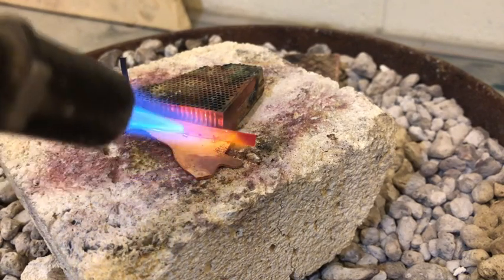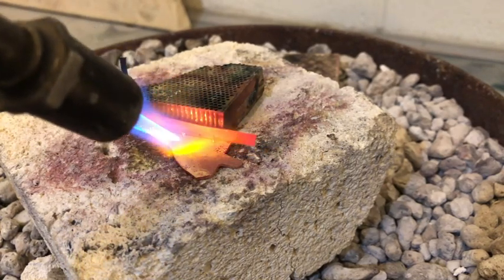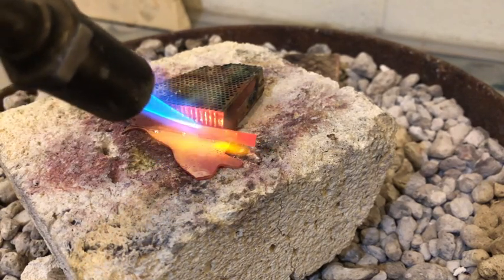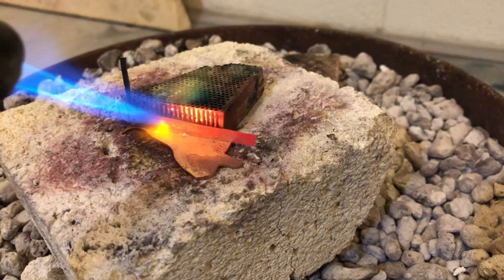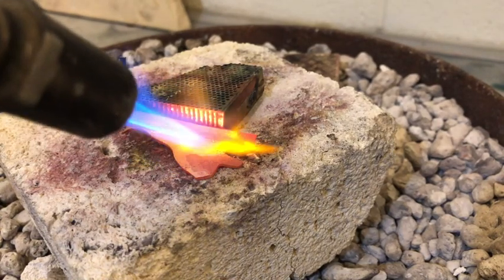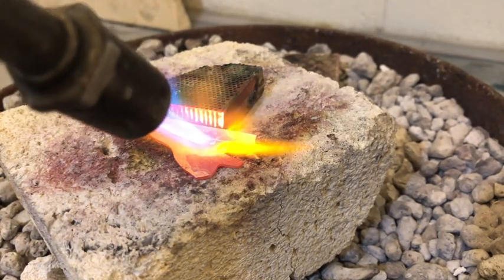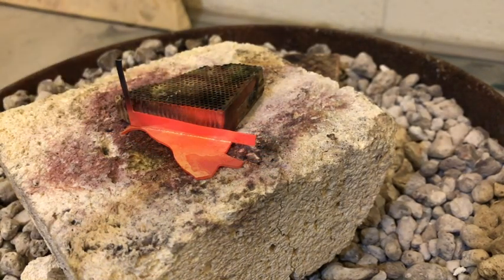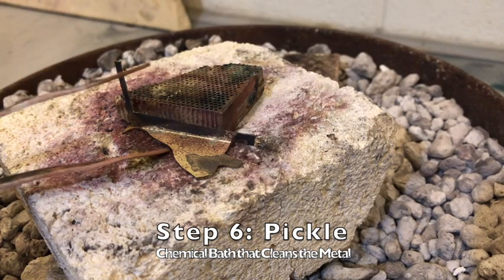Seems like I'm getting close. A little bit of movement with melting. I'm going to turn my heat up a little bit. There we go. Now it's melting all along that line. This little section down here. Oh, now I got it all the way through. Looks good. Turn off my heat. Grab my copper tongs. And this is ready to go quench in the pickle bucket.